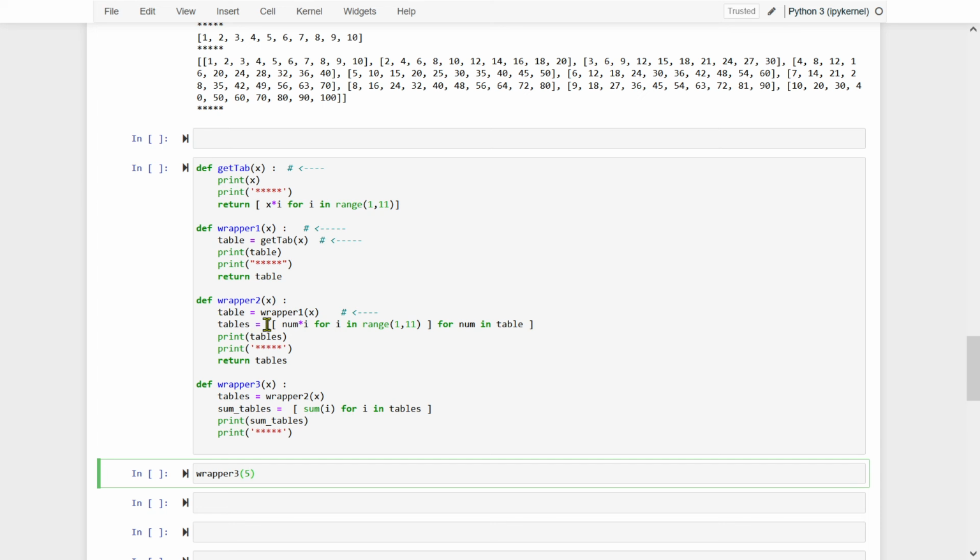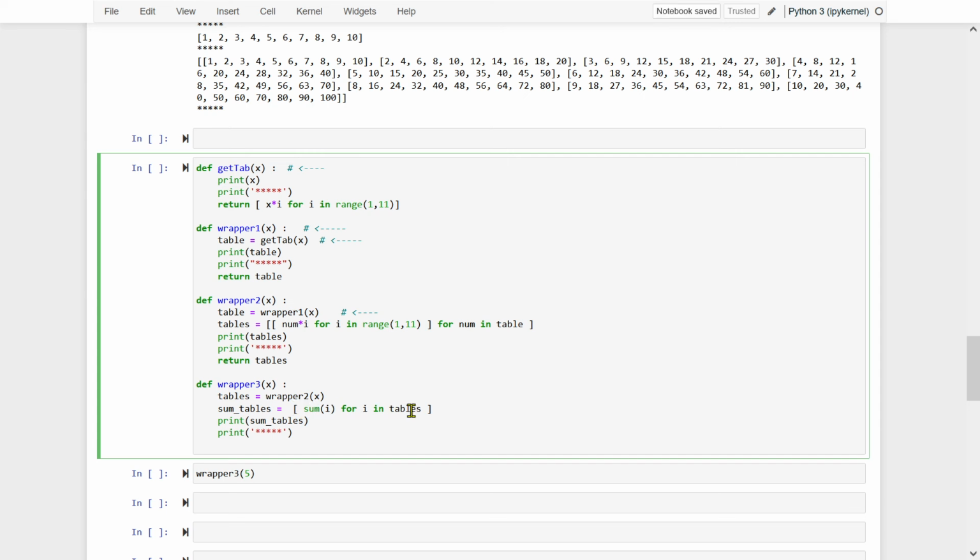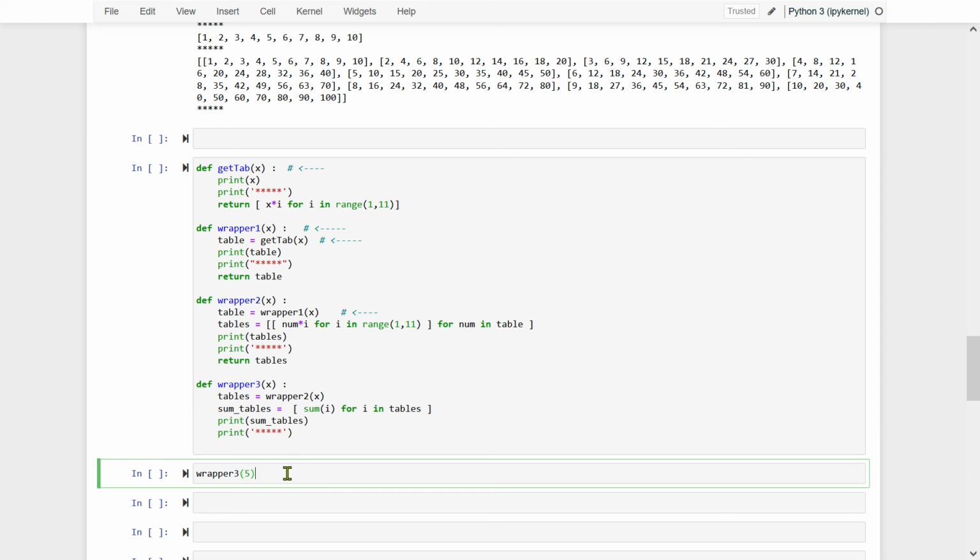Now, what is happening? For that table, I am doing tables of table. I have put here and I am saying return table, 5 stars. Then I am saying return tables. That is a table of tables. So basically, this particular thing is getting tables, right? Now come here. Sum of i for i in tables. Good. I am summing up each and every table and putting it here. So a list will get created. I'm printing this. I'm printing stars. All the things are in place. Now how am I going to invoke? Nothing. Just invoke wrapper3 and things should happen if you do not have any syntax challenges.